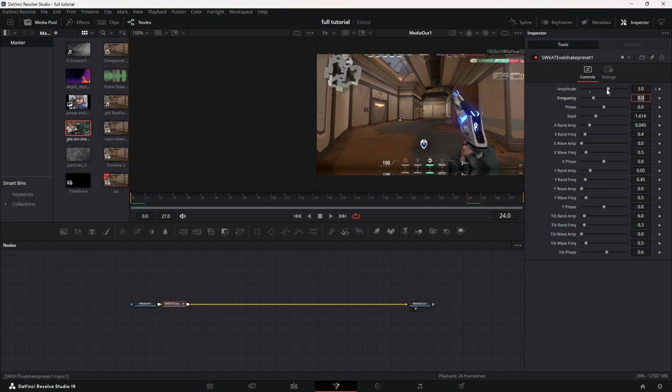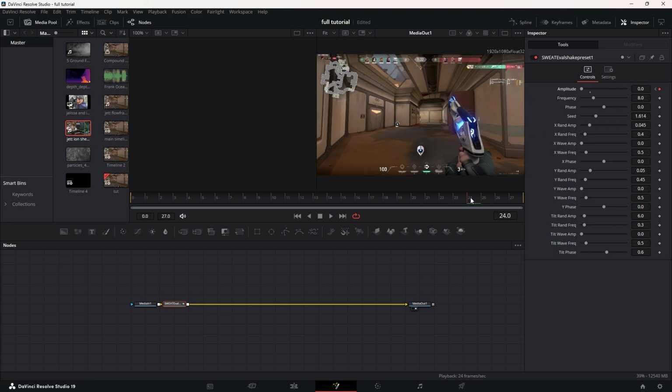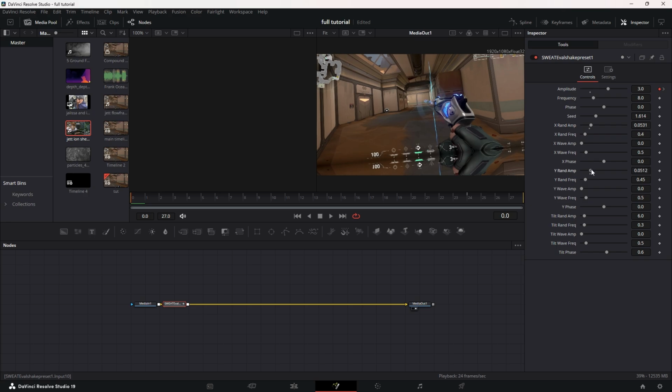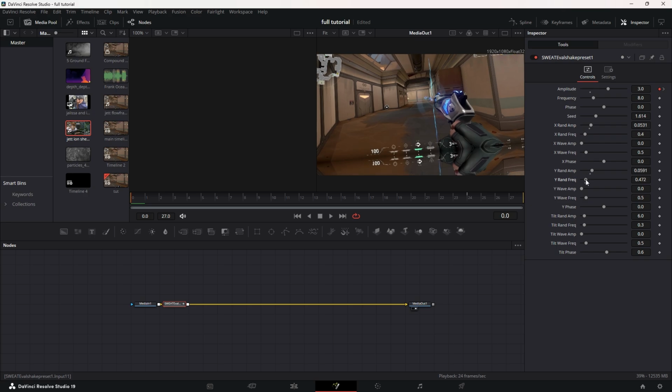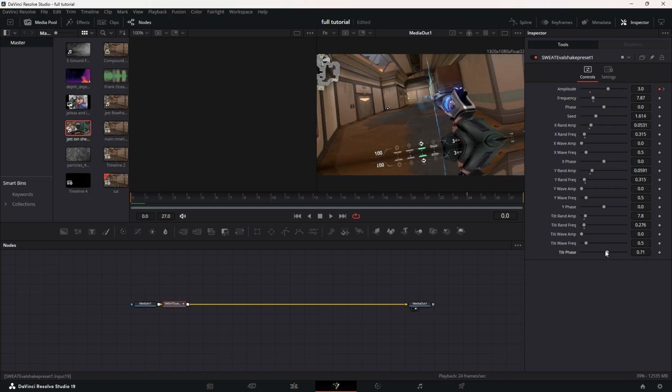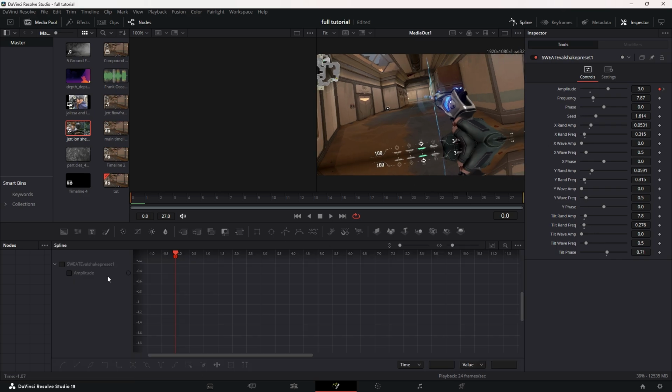Now, like I said, I go to the 24th frame or before for the last frame, and I'm going to turn up the X amp a little bit, turn up the Y amp as well, turn down the frequency of most things, and then turn up the amplitude for most things. Now this is a little bit high for me, but it should be okay. We'll see.